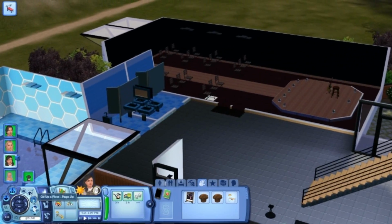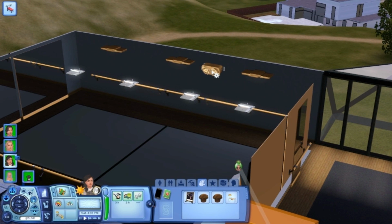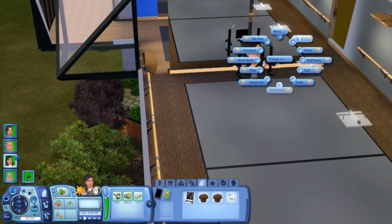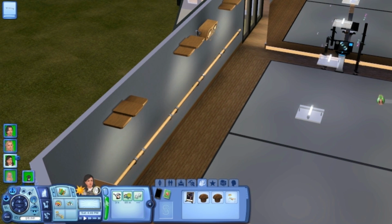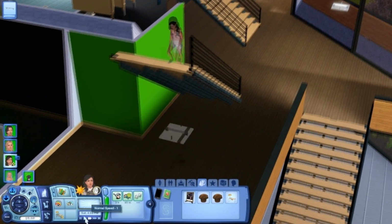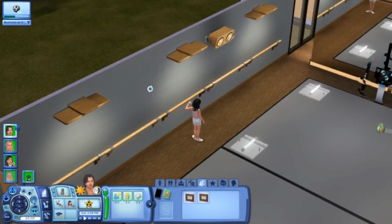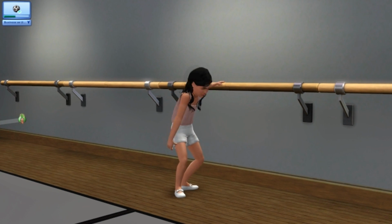So once she gets here, she's going to head upstairs and turn on the lights. And where's the music? So we can change. Can turn on the music and change it to, I guess that's fine, songwriter, whatever. And she's gonna come warm up. I've actually never used this, I don't think. Really. I might have come here once with like a current household. Oh, look at that. Amateur Olympic. Okay, well, we were at work. Sorry. Get over it. Oh, look at her. She's a little ballerina. She totally sucks.